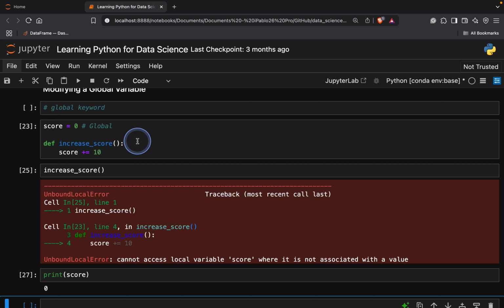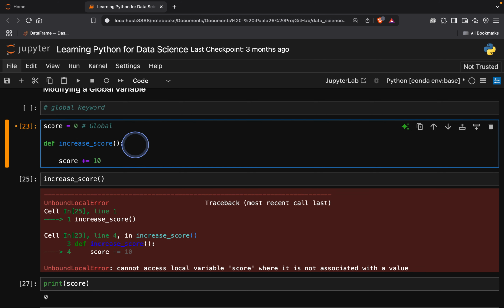So I come over here and I introduce the global keyword. With the global keyword, I declare that we can use this variable inside here. It's like getting the permission to use it inside here.